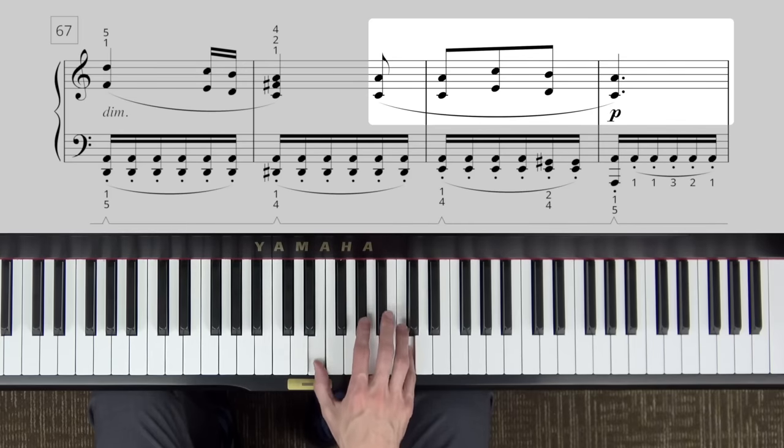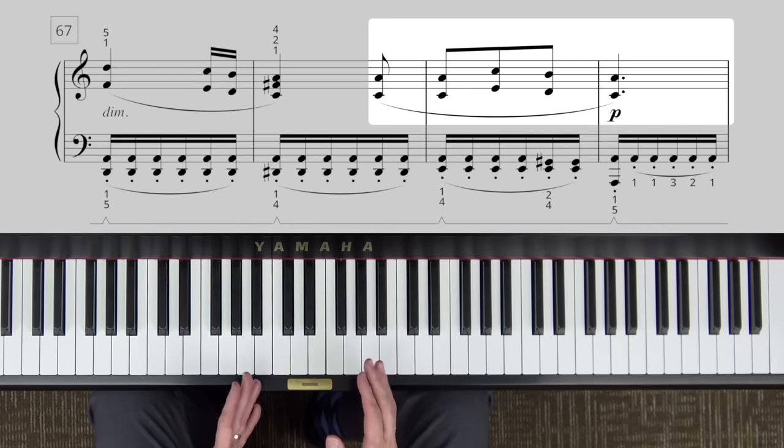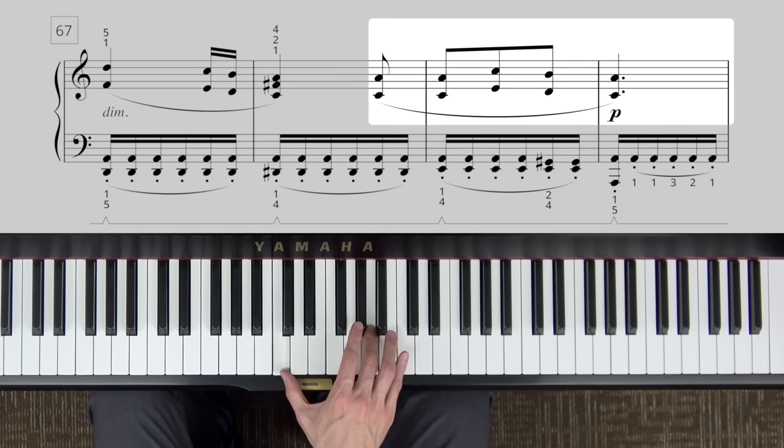So you could just use 1, 5, 1, 5, 1, 5 for your fingering as those sixths come down. But a more advanced fingering would create a more legato tone like this. You do 1, 5, 1, 4, 1, 3.